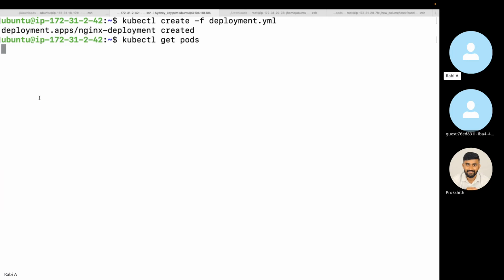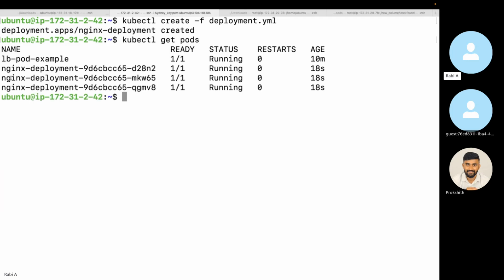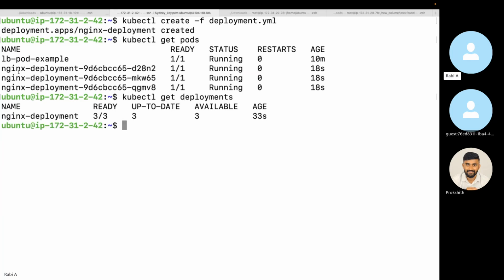Yeah, here you can see 1, 2 and 3. So I have three containers running, and if you see kubectl get deployments, this is what we have created. 3 of 3 up to date, available. This was created 33 seconds ago.